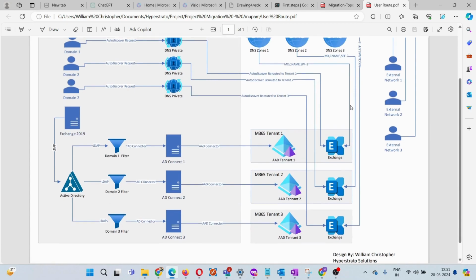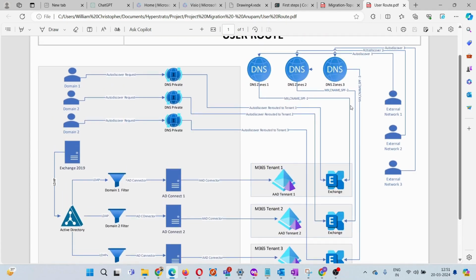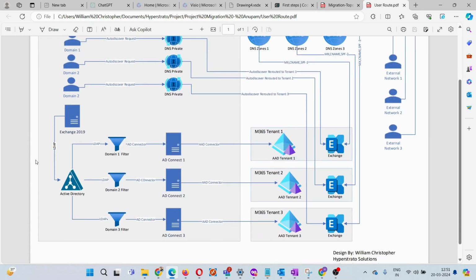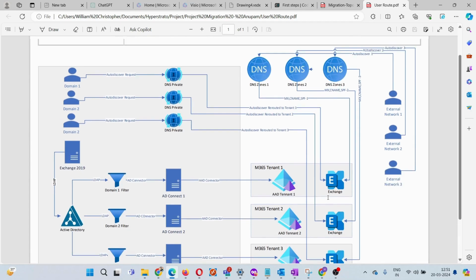Also, I would like to show you one more thing, which is the route of this present scenario. Now, as you can see, I have the same scenario where one single forest is synchronizing to three different tenants. Mailboxes are already migrated to Exchange Online, and you can see that three different domains are moving the emails directly to their respective tenant externally.